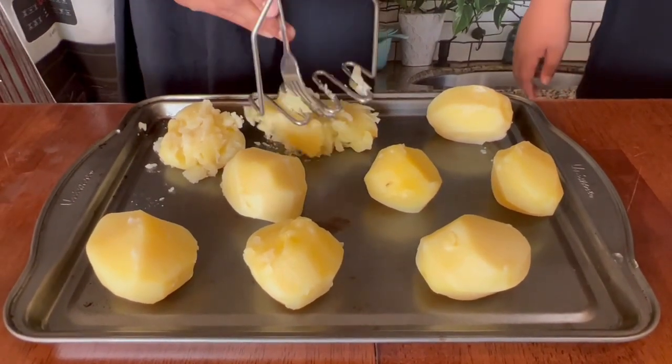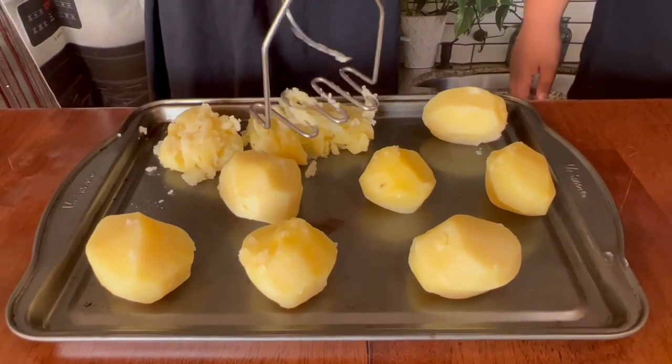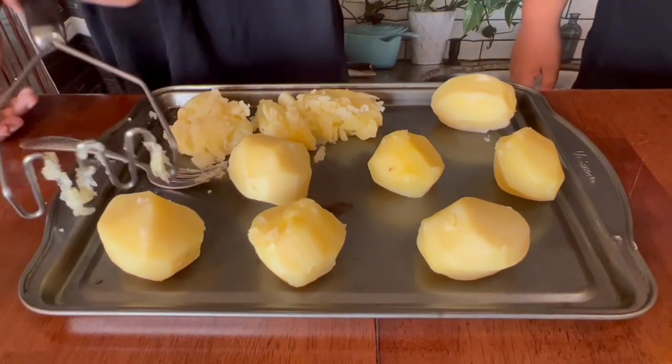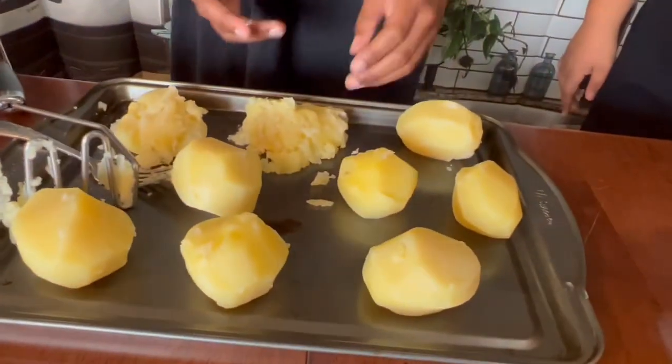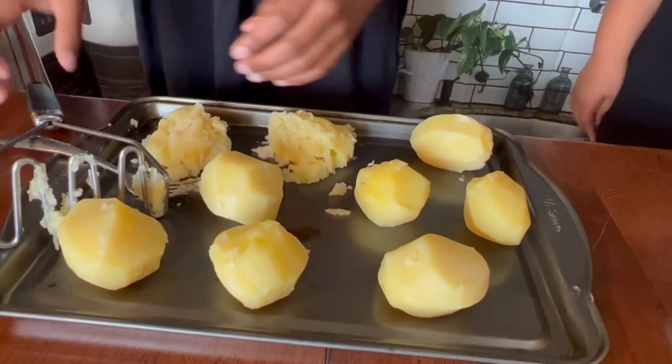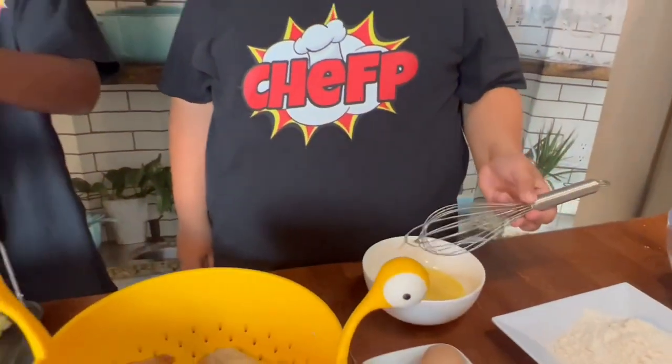I'm almost done with whisking the eggs. Now, dump it together. You could do that at the end if you want. Yeah, whatever. Yeah, I'll do it at the end. I'm done with the eggs. Good for you. So what's next?